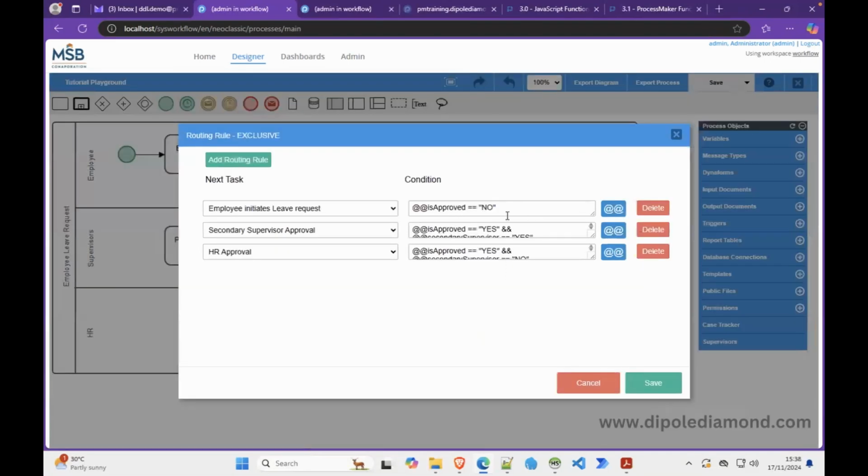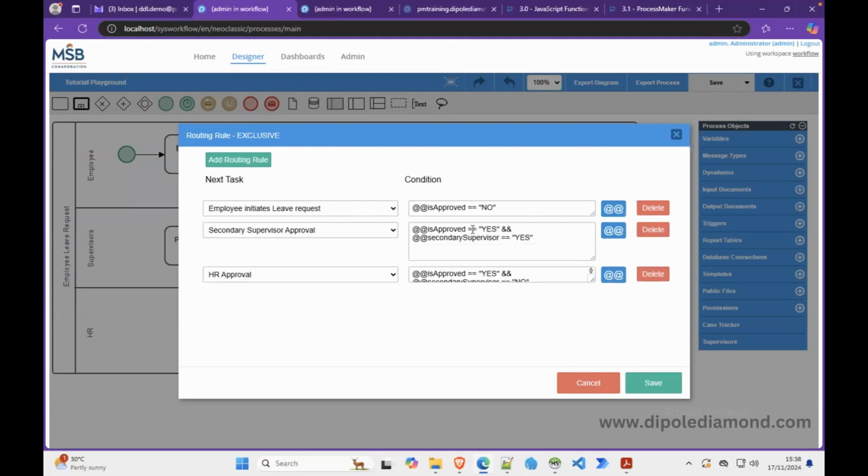When is approved is no, the request should return to the initiation task. If is approved, then there are two possibilities. If secondary supervisor is set to yes, the case should route from the primary supervisor task to the secondary supervisor approval task. But if secondary supervisor is no, then the case will route from the primary supervisor approval task to the HRO approval task.